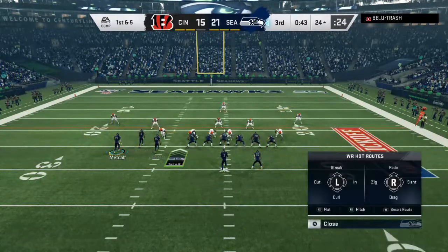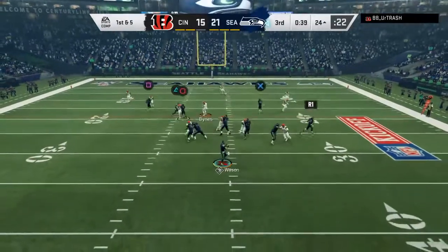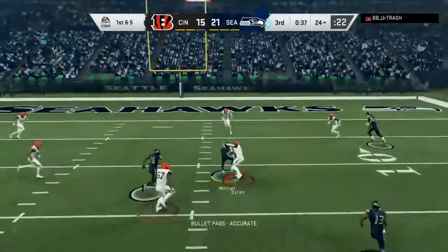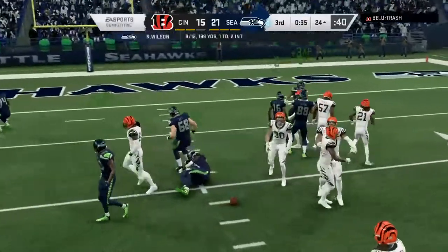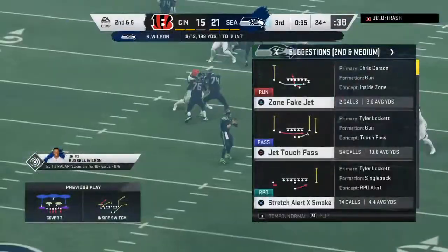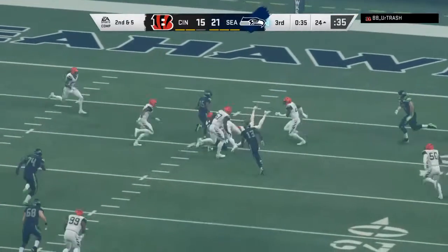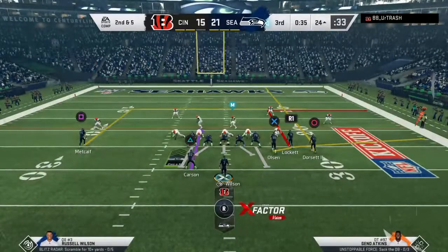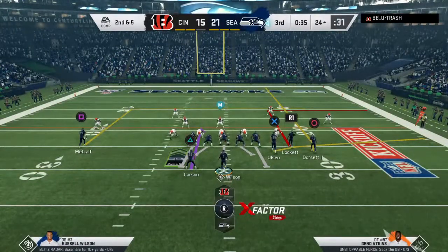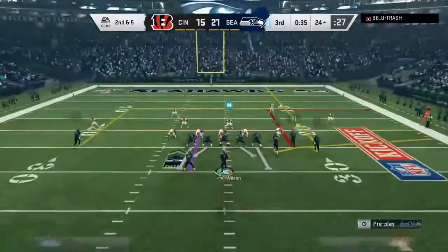Friday. Now they'll throw it with Wilson. And that's going to be incomplete. Too tough to hold on to that one. It's second down. The beauty of being able to play a zone defense, when you can sit back and see the ball coming out of the quarterback's hands, guess what? Creates a lot of confusion, kind of a muddle in the middle of the field where you can go make a play on the football.